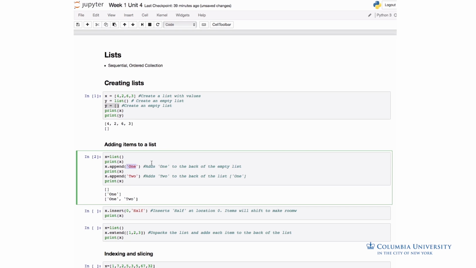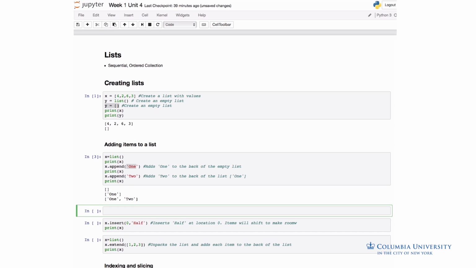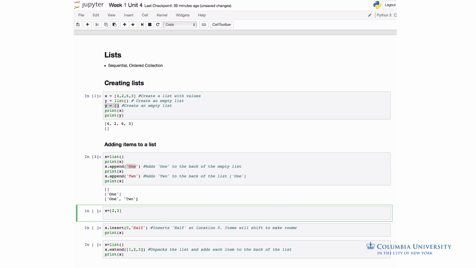If you're trying to append a list, for example, if I did x equals [2, 3], and I did x.append([4]), what's going to happen? Well, it's going to say, hey, I have a list with 2 and 3 in it, 2 elements. I'm appending a new element, and the element I'm appending is the list [4].